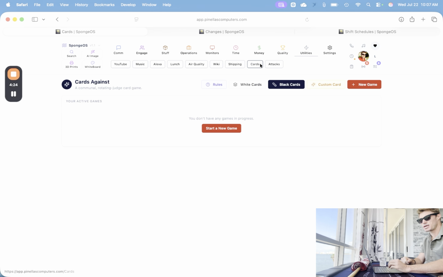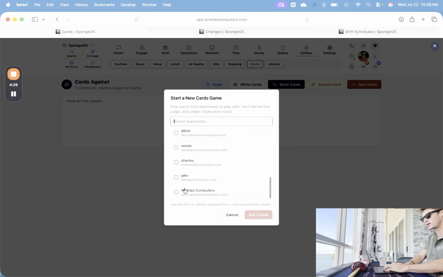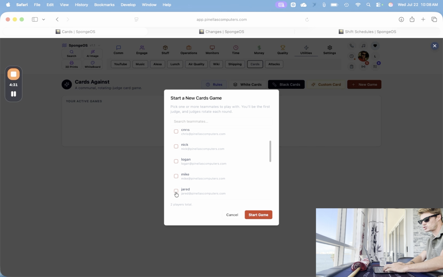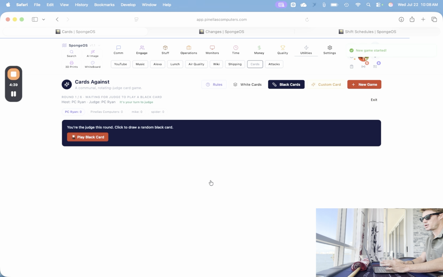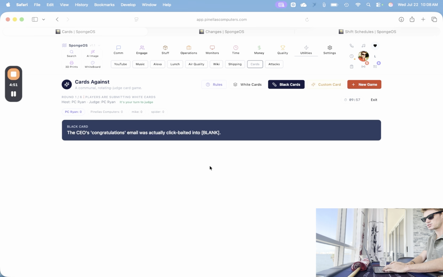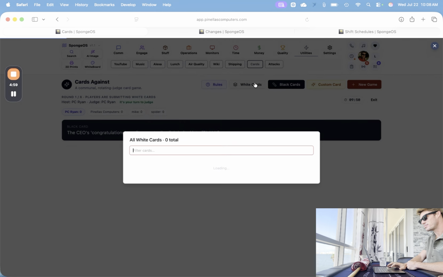I came up with the idea to put Cards Against Humanity in there because everybody wants some comedic relief. If you want to play a game with some people, you can choose which ones, limit the number of games you can play per day, and arbitrarily take a little bit of fun into account. Rounds last 6 minutes. There's 6 rounds. Whoever's first and starts the game can play a black card, and it's random like it should be. So this is the first card going out to the players, and they will see options to make plays.